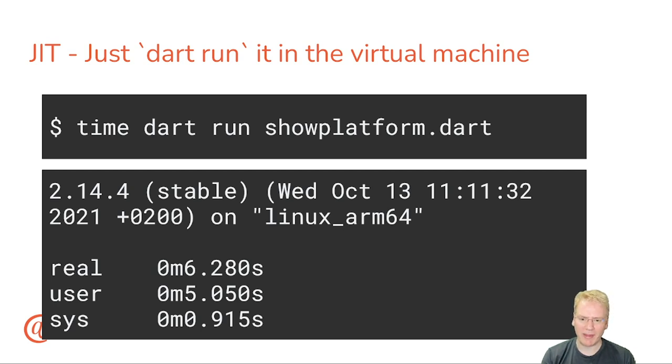So we can do a lot better than that, because that's what's typically known as the cold start problem. We've started from zero, and it's taken quite a considerable amount of time to run something that's got trivial output. And if we're trying to run Dart in this way on a back end, we don't want our users waiting all of that time for the Dart virtual machine to spin up. So ideally, the Dart virtual machine will already be spun up. And better yet, because it's got a just-in-time compiler within it, we'll be running the same code time and time again so that the just-in-time compiler can optimize across those runs.